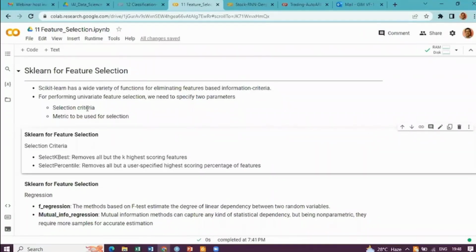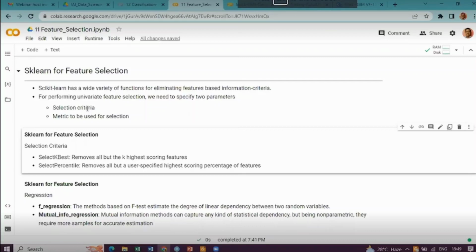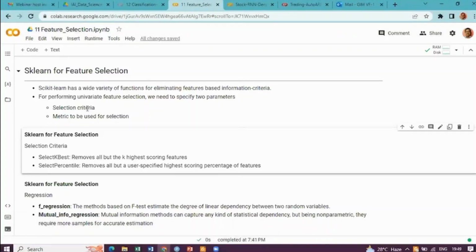So let's say I have 100 features, how many of those features do you want to select? Is it 10? Is it 20? Is it 20%? Is it 50%? It could be in terms of percentage or in terms of actual number. That is where we have the functions select k best or select percentile. So you can very well use either of these functions.